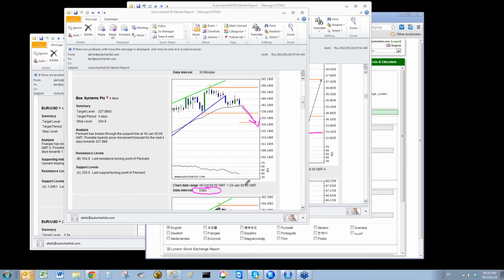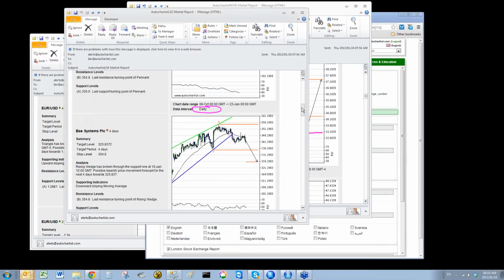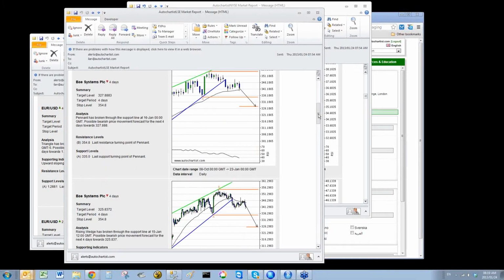You'll actually find, interestingly enough, that the exchange traded reports, those reports of stock markets around London, New York, NASDAQ, whatever it happens to be, are pretty much dominated by the longer term patterns, like the end of day patterns, 4-hourly data patterns, whereas the Forex market reports are very much dominated by the short-term patterns. So now I'm going to make this screen slightly bigger because I want to show you something that's occurred in this scenario with BAE Systems.